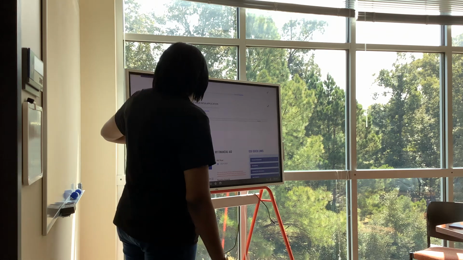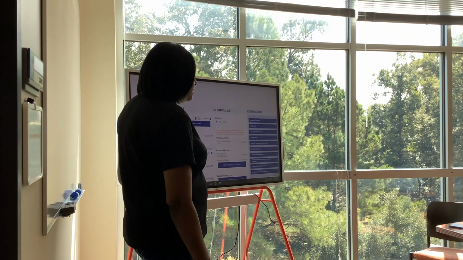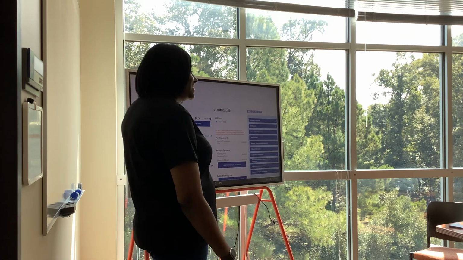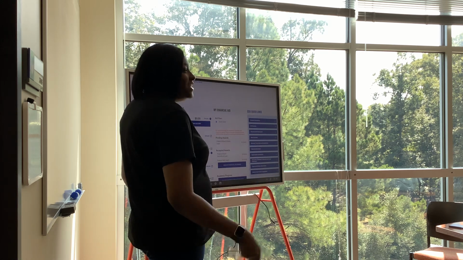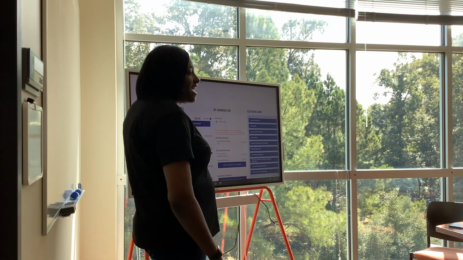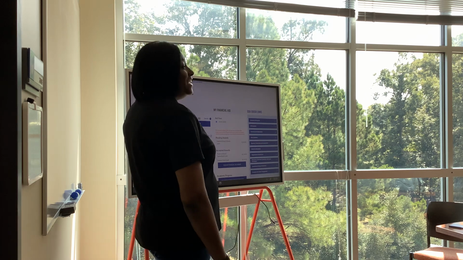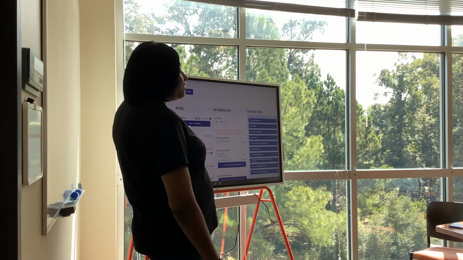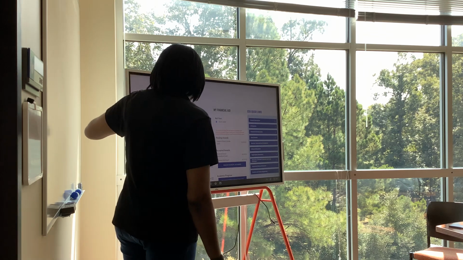Another thing I want to make sure I mention, in regards to this PAWS account telling you everything you need to know: sometimes I have seen where maybe you needed to do a SAP appeal, and we'll have another workshop about SAP appeals at another time. But maybe you needed to do a SAP appeal, and then it's time for classes to start in 2 weeks, and you're like, I don't have my financial aid. What's going on? Where's my money? Well, if you would log into PAWS, you would see you needed a SAP appeal, and that's why you don't have your money. So PAWS tells you everything. Log in and just see what's going on. Don't wait until the last minute to stop by to see us.